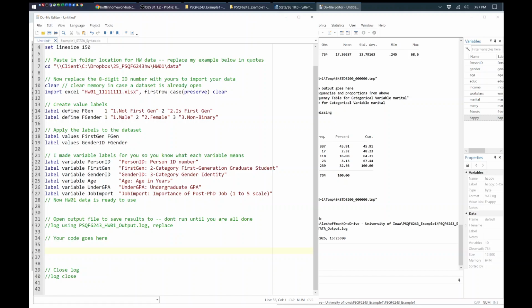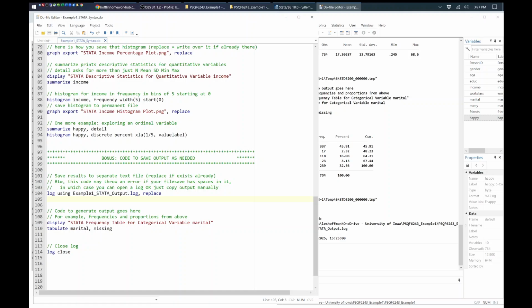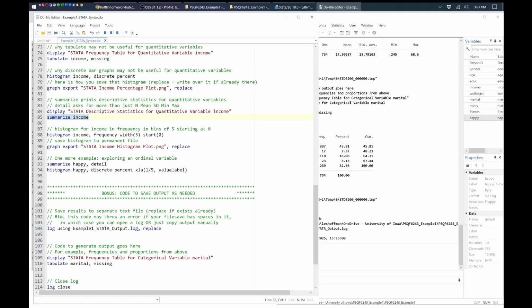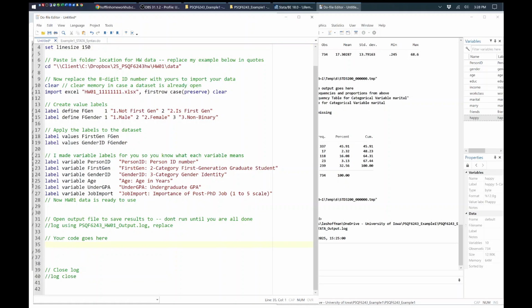Okay, so where does that code come from? The corresponding example. So I'm going to pull example 1 back up here. And let's say the question said something like, find out what the mean of age is. Well, age is a quantitative variable, so my task is to look through this set of examples of how to do things and find one that matches what I need to do. I need to do an analysis of a quantitative variable, so I'm going to borrow this little piece of code right here. I'm going to copy those two things, go back over here into my starter syntax, and paste it down here.